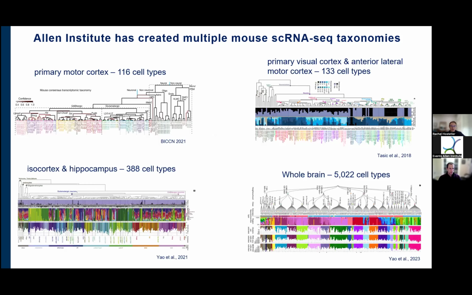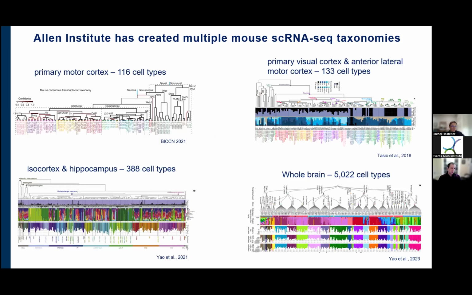All these taxonomies were created in different areas of the brain, except for the whole brain, which encompassed all of them. A lot of these taxonomies were given different annotations, or different names, for the cell types. So one question many researchers might have is, how do these taxonomies relate to each other?